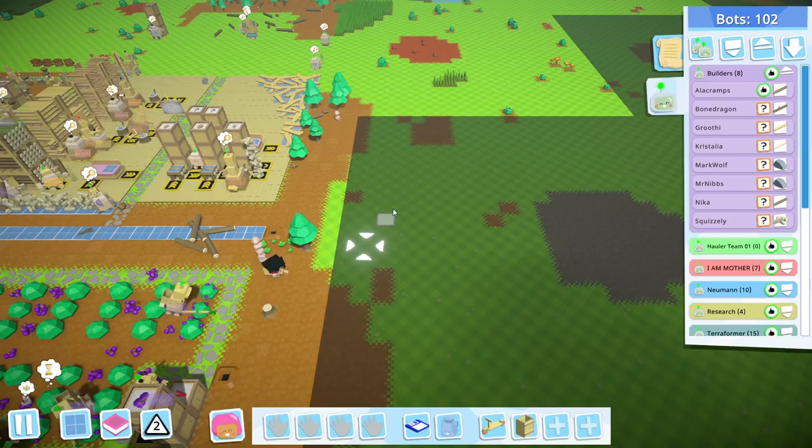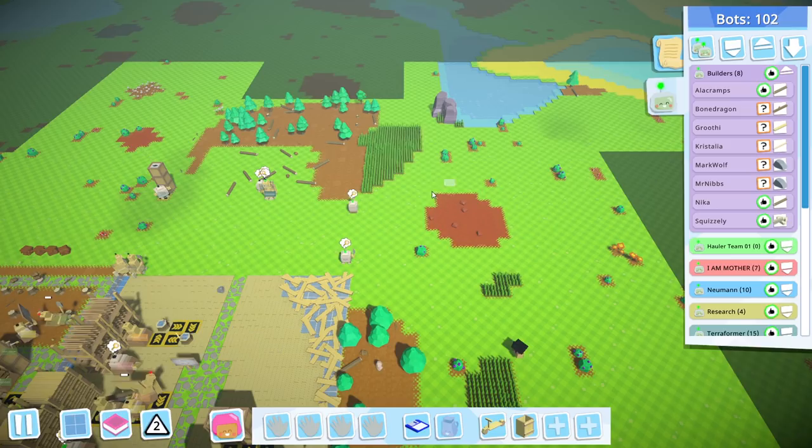Let me just uncover all of that. There we go. Got some more flowers. Though if we do expand over here, we're going to have to deal with the fact that there's a clay deposit right in the middle of our area. Do I mind?